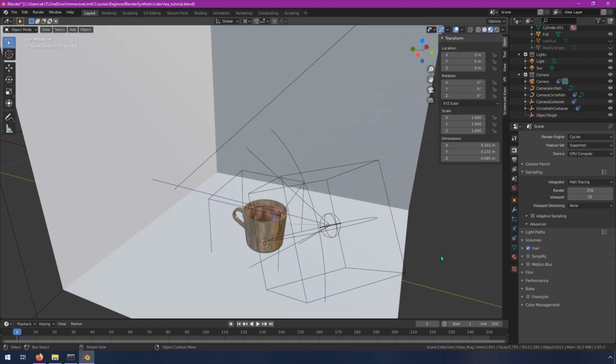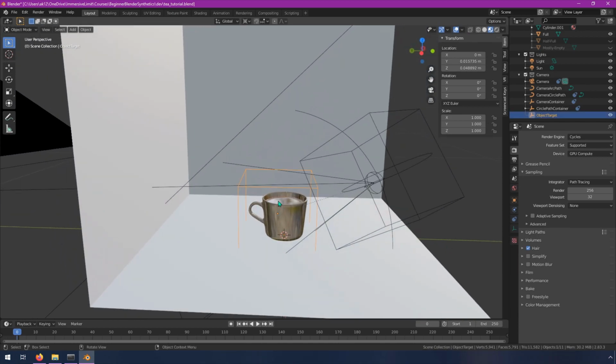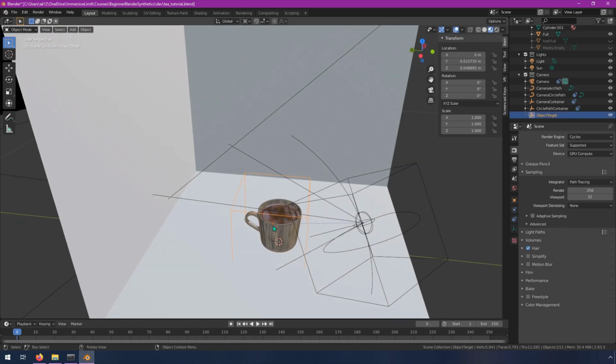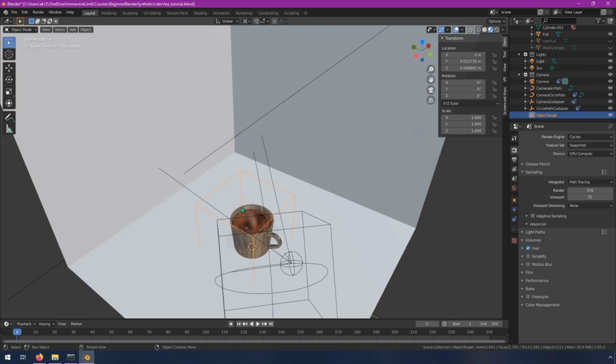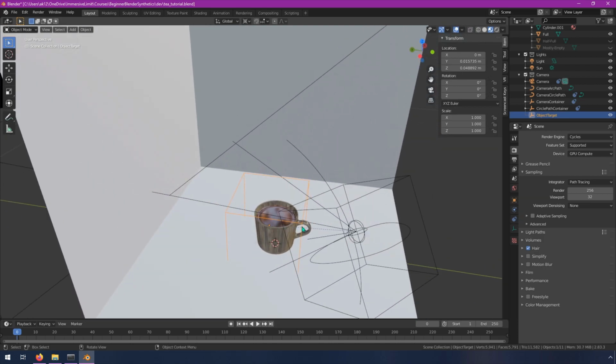Now, there is one interesting issue with the way this box frames this cup. There's a handle on this, and the reason why we placed this box where it is so that we would focus in the right spot. But if the cup is rotated around Z, which is what we're intending to do, the focus of the camera is still going to end up being in the center of this cube, but this mug handle is now outside of that cube. So what we should do is make it so that this is actually a child of this, so that when we rotate it, this whole thing rotates with it.